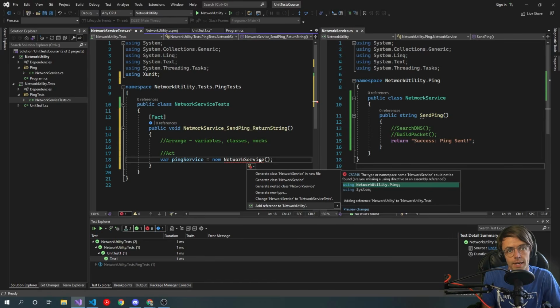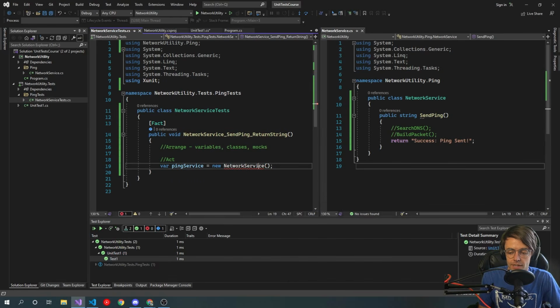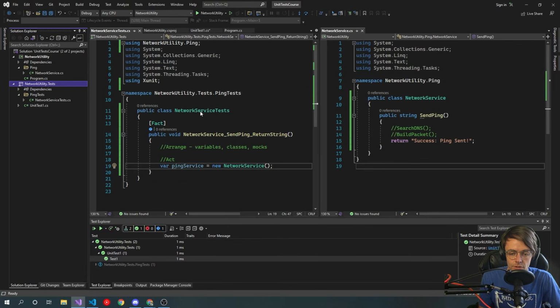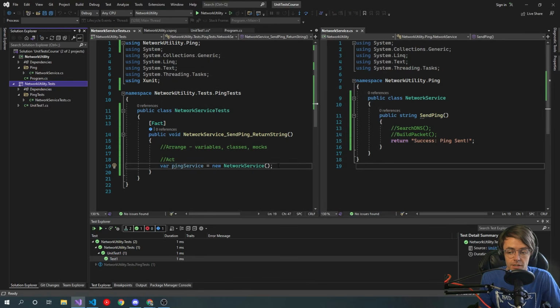If you're using an older version of Visual Studio, in order to add the reference, and I'm just going to go ahead and add the reference right here, you will have to go in here and go to add reference. You go project reference, and then you go to the network utility and you add the network utility as a reference.